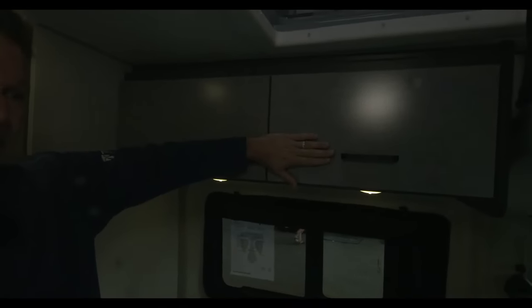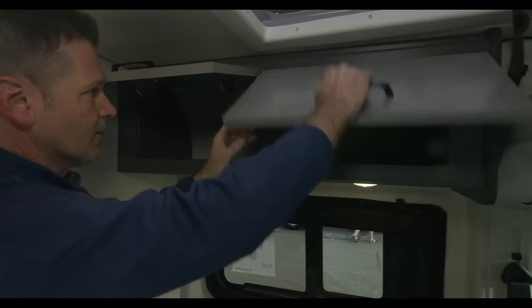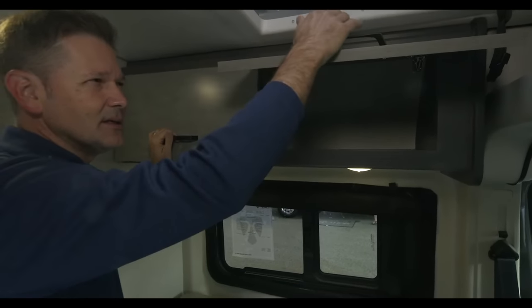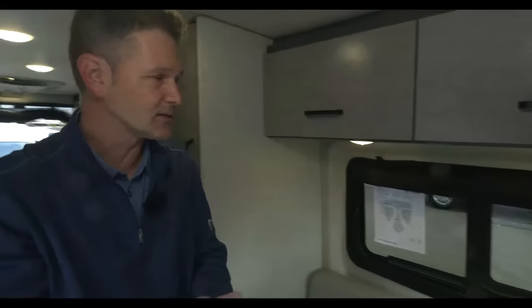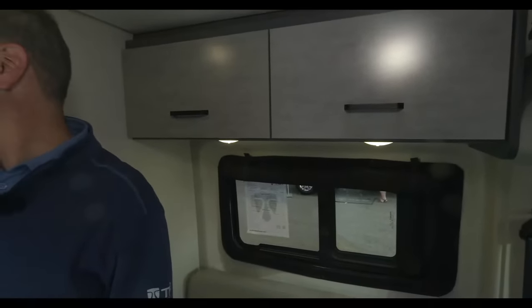Instead of the TechnoForm you find in our Sequence and Tellaro products, these cabinets are large, they open wide, they have hidden hinges, and they close with just a little bit of oomph at the end so whatever you put in there stays secure. This finish is called Charcoal Fusion, and you have these storage cabinets everywhere.